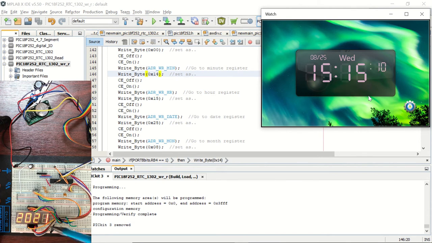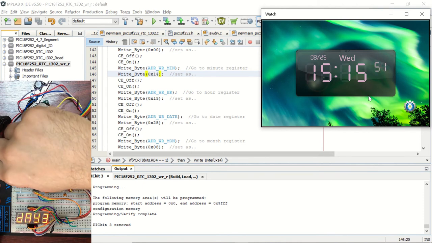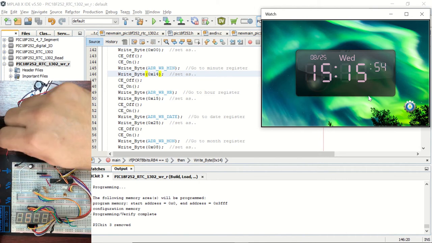So you can see that we are seeing these values starting from the hour and minute, and then date and month, and the year, and then day of the week, which is Wednesday, okay? So we are having this cycle in 10 seconds. And the good thing of the RTC module is that, as you can see, it has a battery on it. So if we disconnect the power from the whole circuit, let's see what happens.